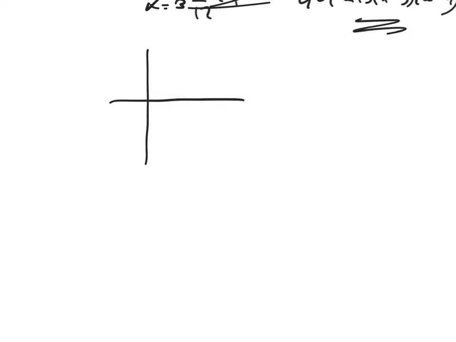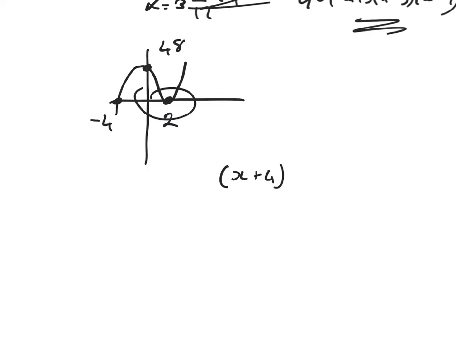Okay, let's look at another. Okay, this time we've got a root of minus 4. We've got equal roots, crucially, to, and that'll adjust things, and we're passing through the y-axis at 48. Okay, so a root of minus 4 comes from the bracket x plus 4. Now we just need to think about this one. That denotes equal roots, which means I must square the bracket.